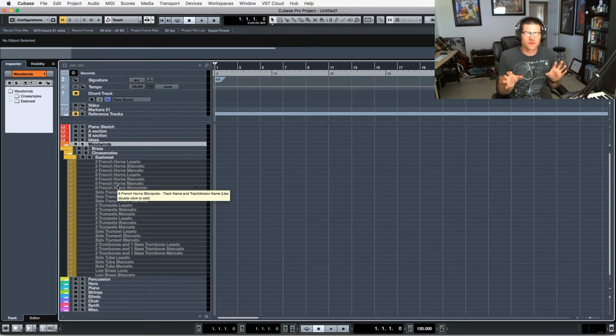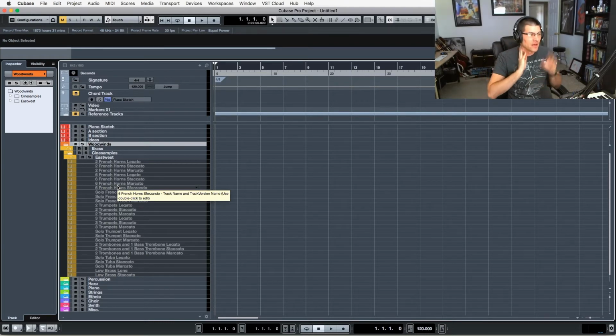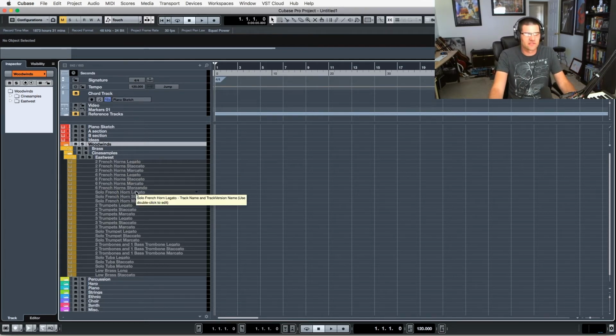It's so much similar to Cinesamples, but there's just the programming wise, like when I showed you guys the expression maps and all that stuff. I might go back to some of my older videos and you can see that. Like I said, I haven't even set up expression maps yet for my template, so we're not there yet because I just have this all as individual articulations. Expression maps are the ones that are kind of key switch. That's how I was using it before, but I'm going to try this approach and see how well this works. Because I tend to be a composer that writes each part out, and I like having the separate articulations.